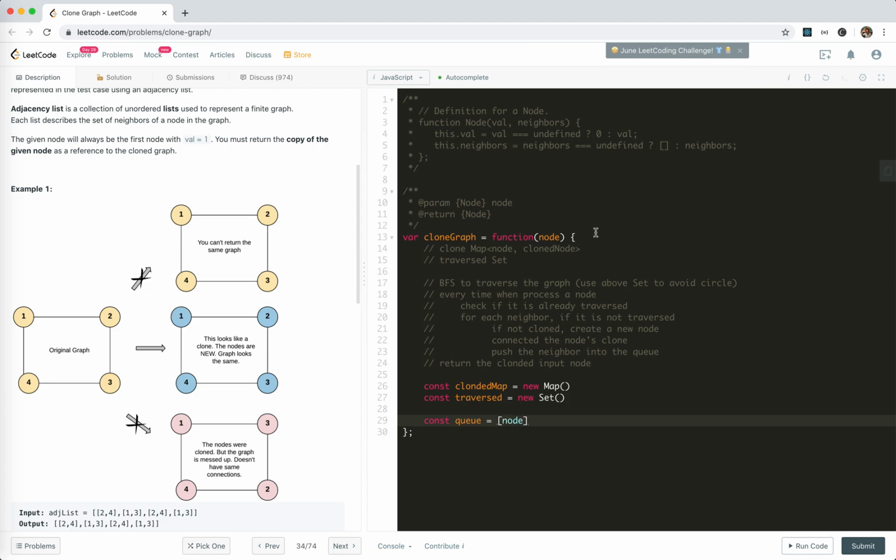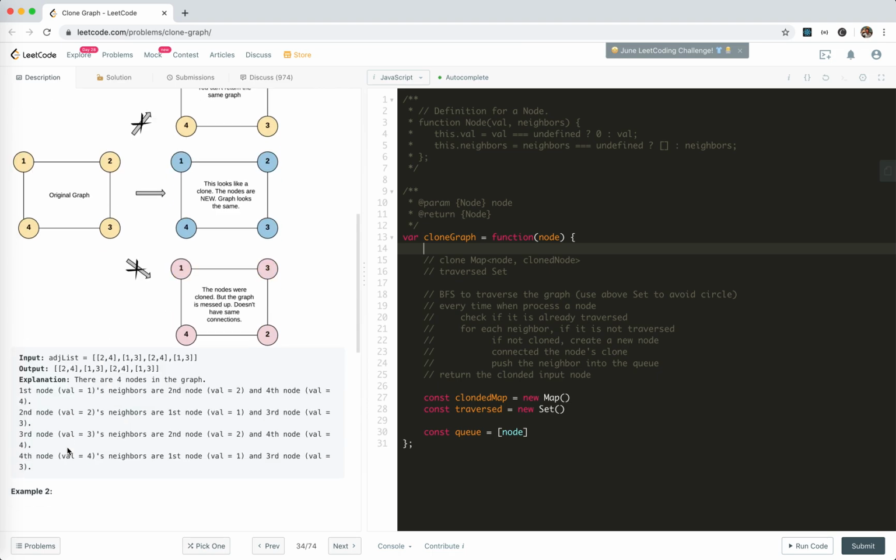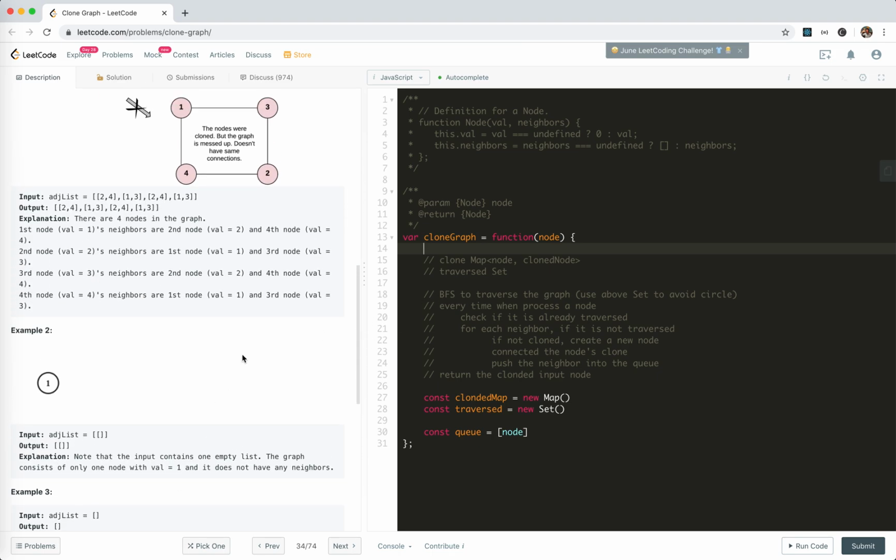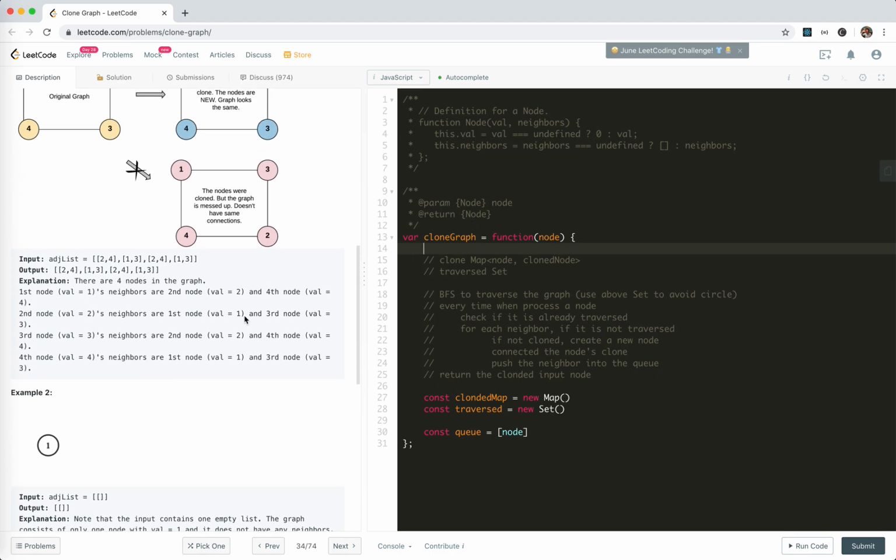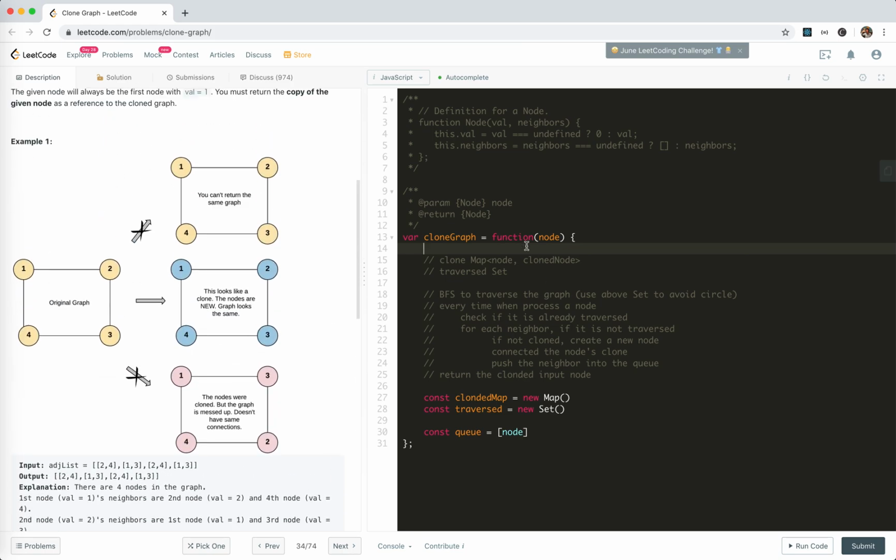If this node is null, we just return null. Okay, we put the node in the queue. While the queue is not empty, we shift the element out.